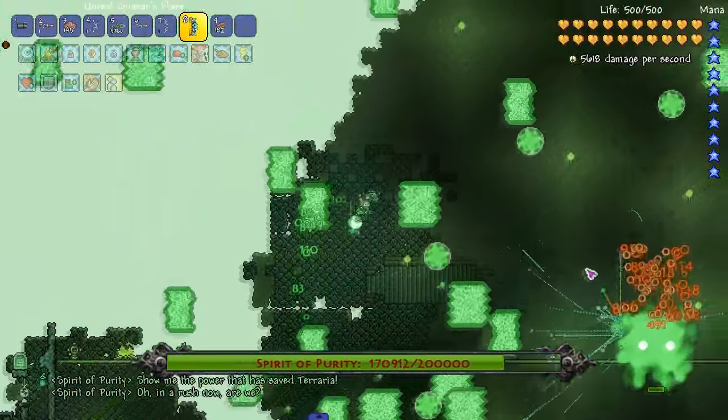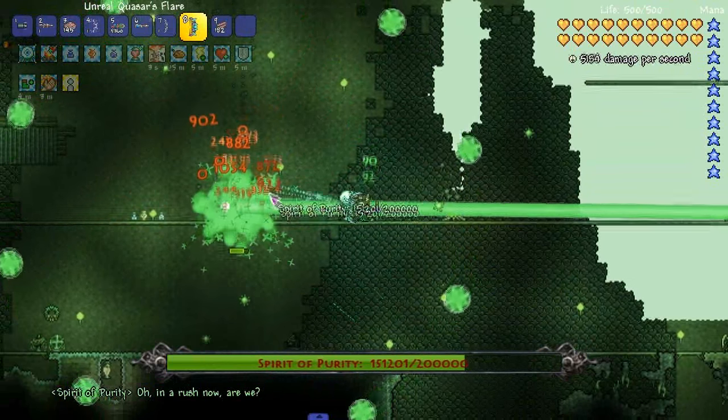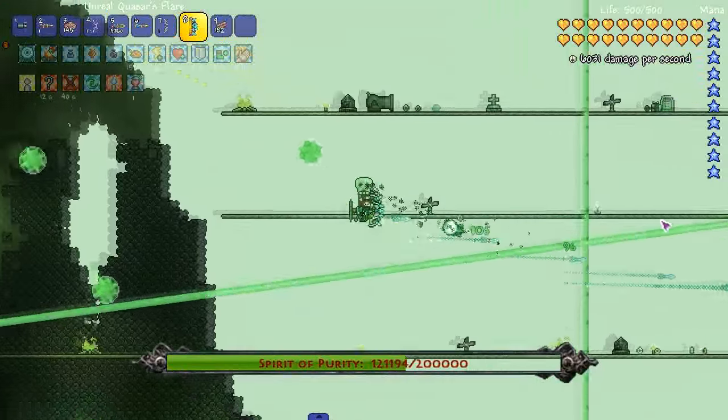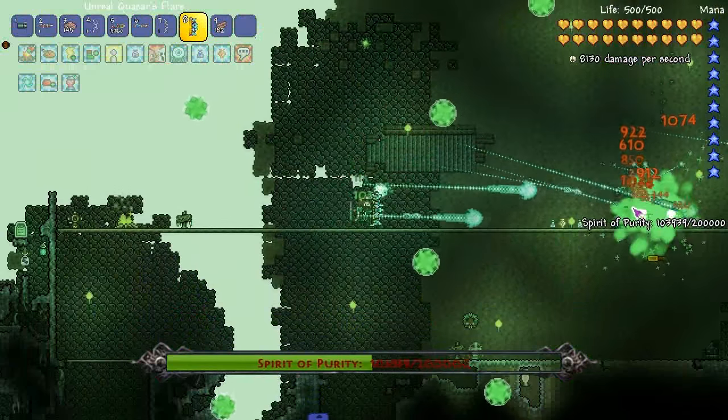Why am I getting debuffs? Did we lose a life already? We already lost 2. What the fuck? How did I lose 2 lives before I even... What? Whoa. What's going on here? I didn't have control of my game.